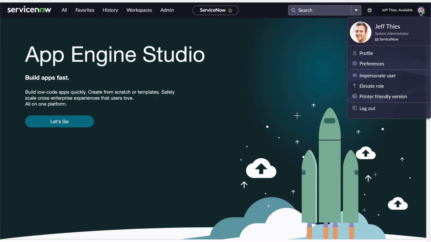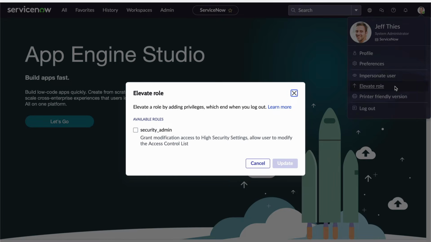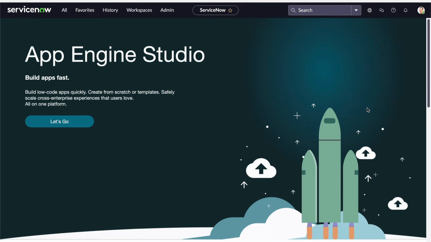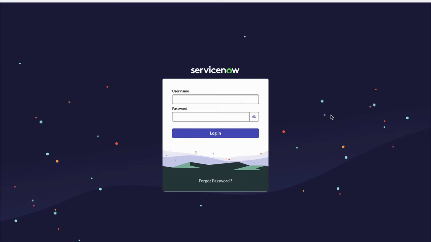Elevate Role is another role-based item reserved only for administrator-type users. There are a few functions within the platform of such great impact that even administrators aren't granted direct privilege. You can think of them as sort of super secure actions that require an additional wrapper of security. The Elevate Role menu item provides the ability for an administrator to bump up their access and work with those super secure capabilities as they need to. Finally, the Log Out item allows the user to log out of the user interface and end their session.